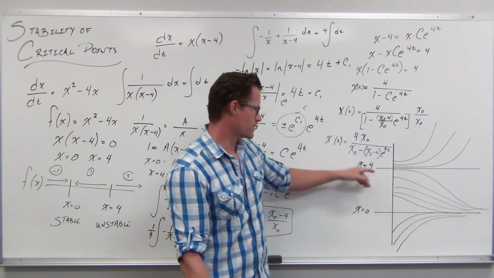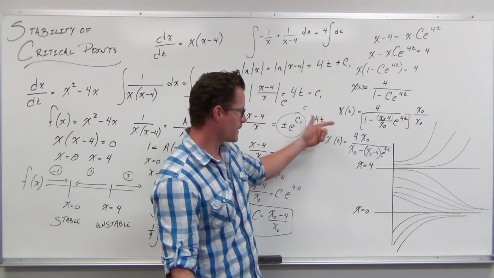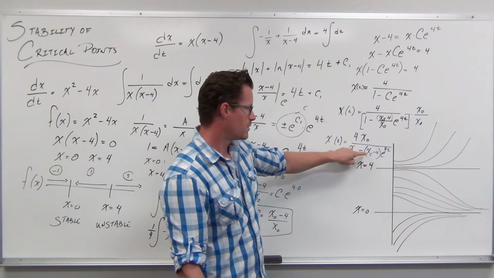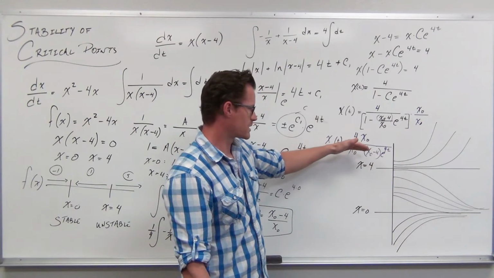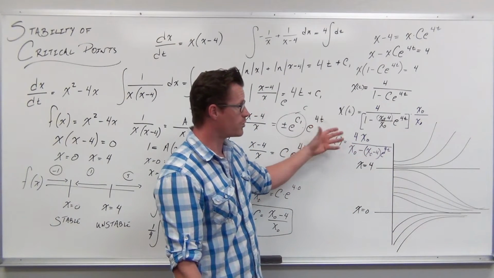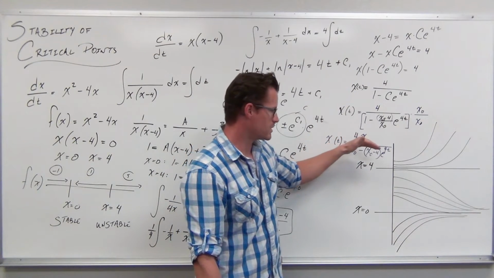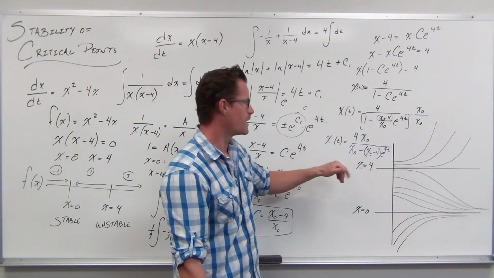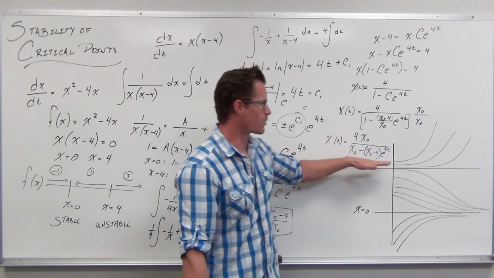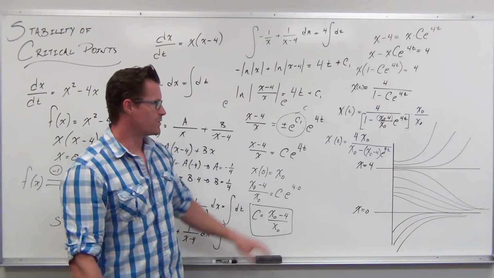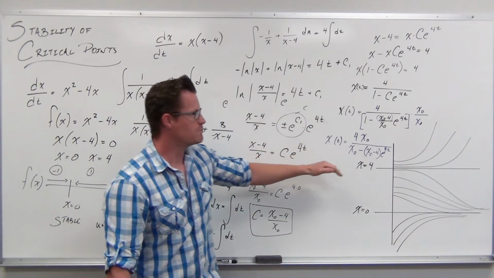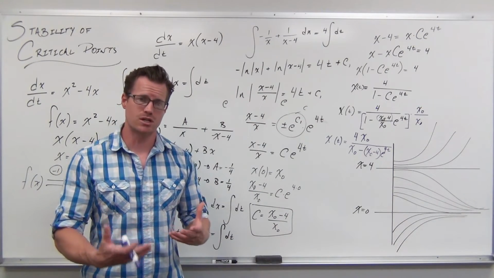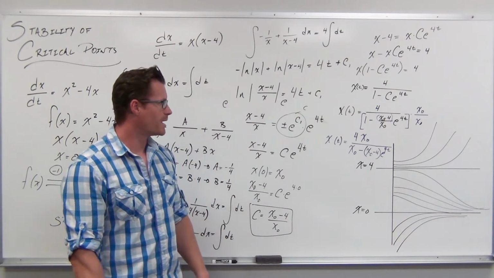If we start between 0 and 4, so something like 1, that would be positive, that would be positive, that would be negative. Depending on what that value is, you're going to get something between 0 and 4. Our slope will be negative, however. So we're going to be consistently dropping towards 0 as we continue. It would be a decreasing function. And lastly, if we start above 4, we're going to get something that's increasing. So this right here is modeled by this graph that we've drawn. It depends on what your initial condition is in order to get a particular solution. I hope that makes sense.